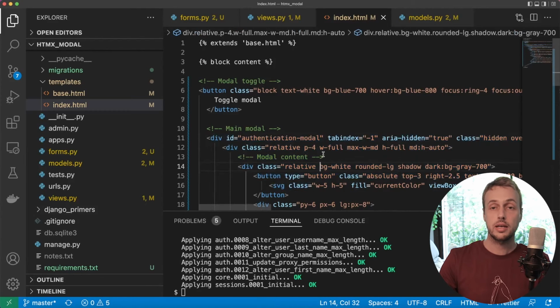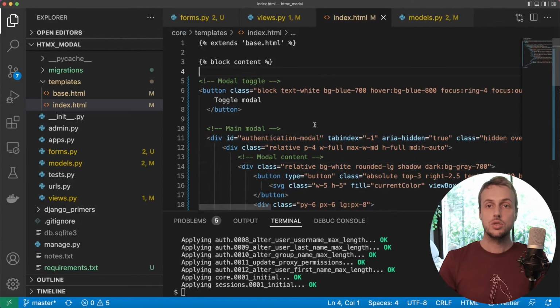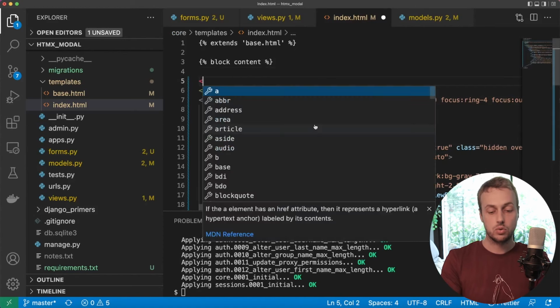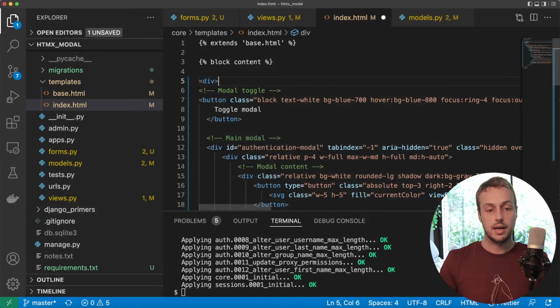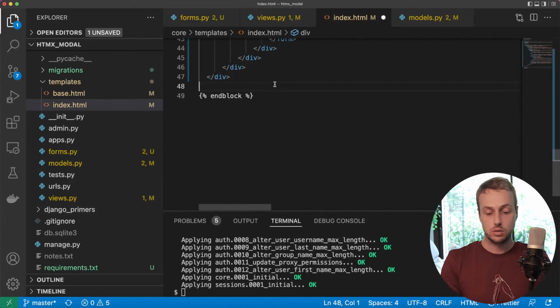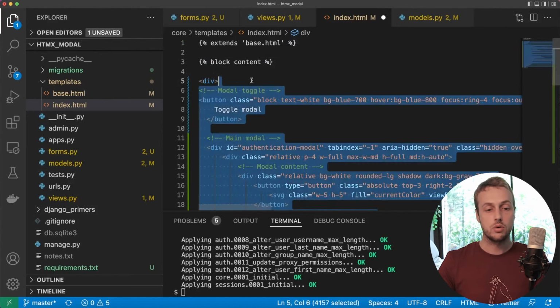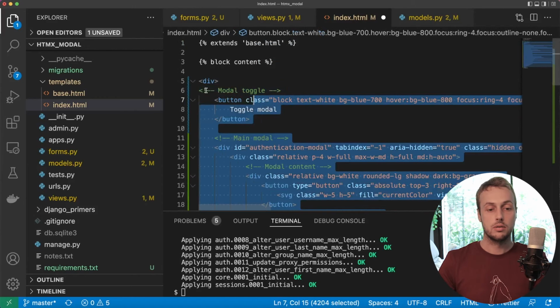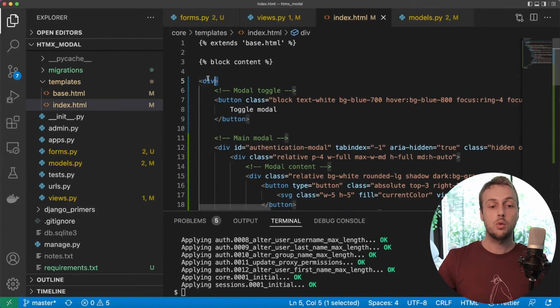For now we're just sticking with the code we got from the component site. So let's start by wrapping all of this code within a div. So right down to the bottom we'll close that off, and we can tab all of this content over to make that look a bit cleaner. And the main reason for doing this, we're going to create an Alpine component on this root div, which will determine whether or not the modal is shown at a given time.